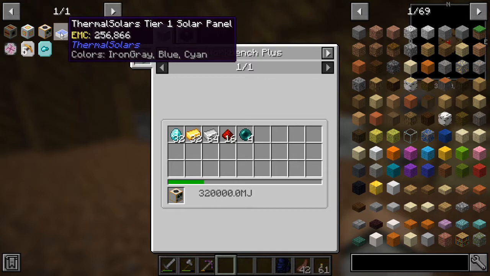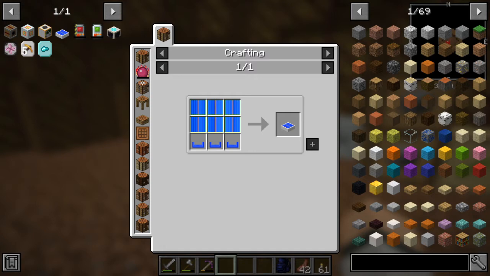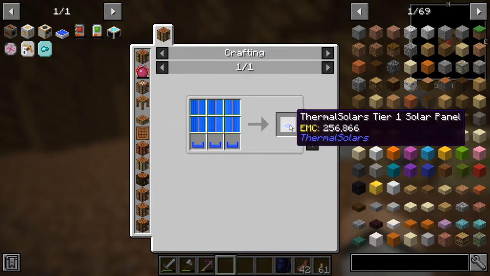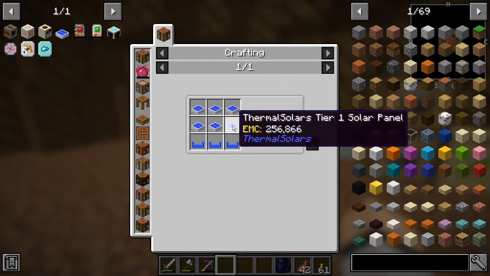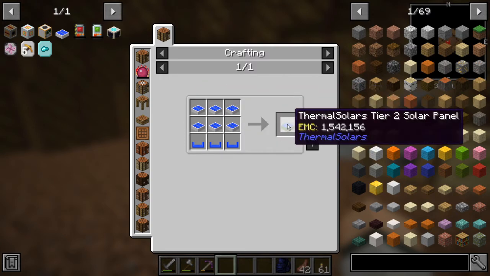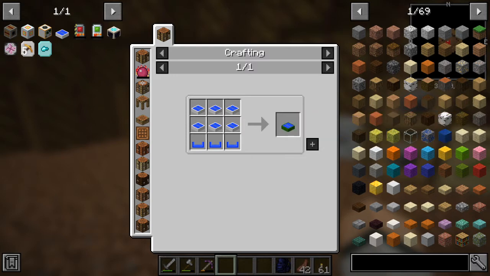I mean, there are worse power options out there, but I'm thinking most basic coal generators are about 80? The tier 2 apparently generates 200 FE per tick. I'm trying to avoid saying RF. So this would be 120, but then it boosts up to 200. So you gain 80 FE per tick. All right, that's not too bad. Next one is 500. Oh, only 500?